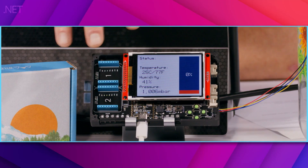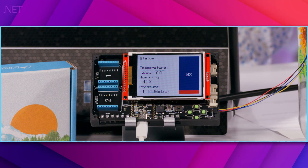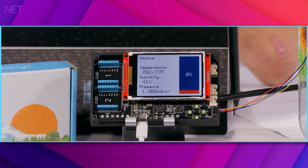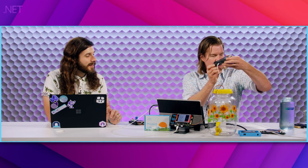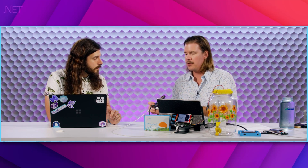We've got a solution set up here — this is a tank monitor. We have a Project Lab here. The Project Lab is really cool. When you get started with Meadow, you can start with a dev kit — you can get this feather board, plug it into a breadboard, and start breadboarding. But what I really like is this thing we call the Project Lab. It allows you to prototype and build IoT solutions without any breadboarding, without any soldering, because it's got all this IO. It's got these two micro bus slots up here with a couple of micro bus click boards in them.